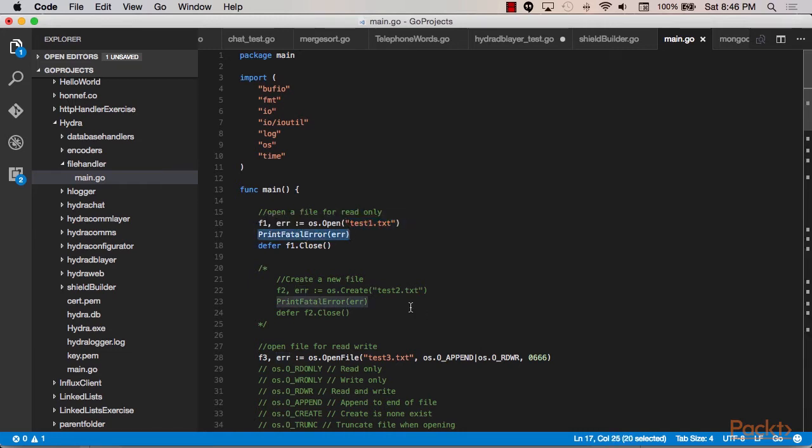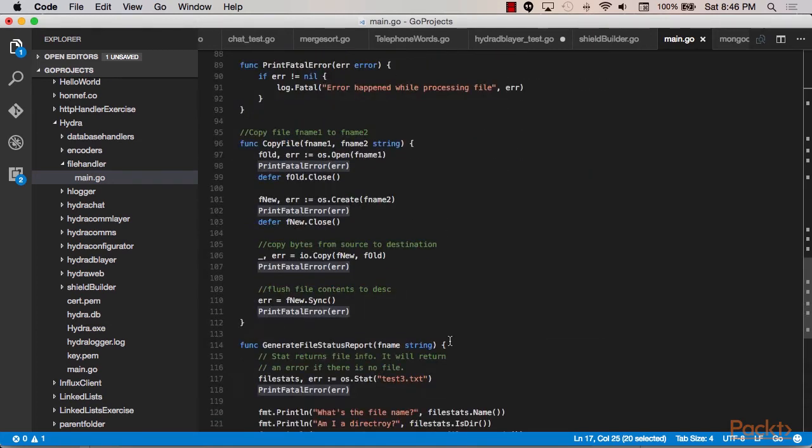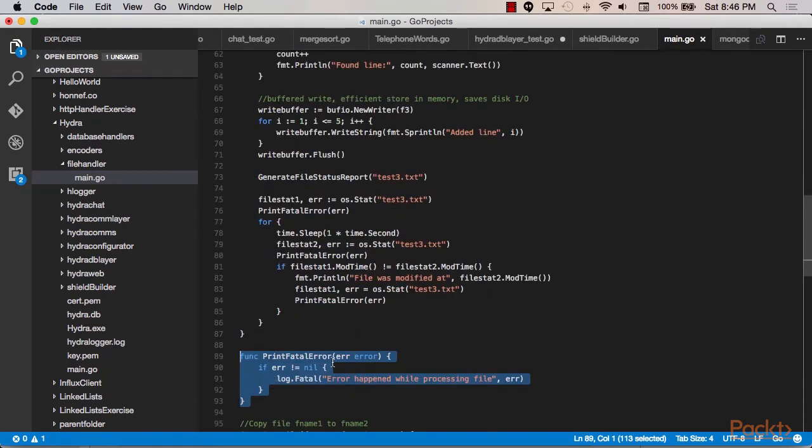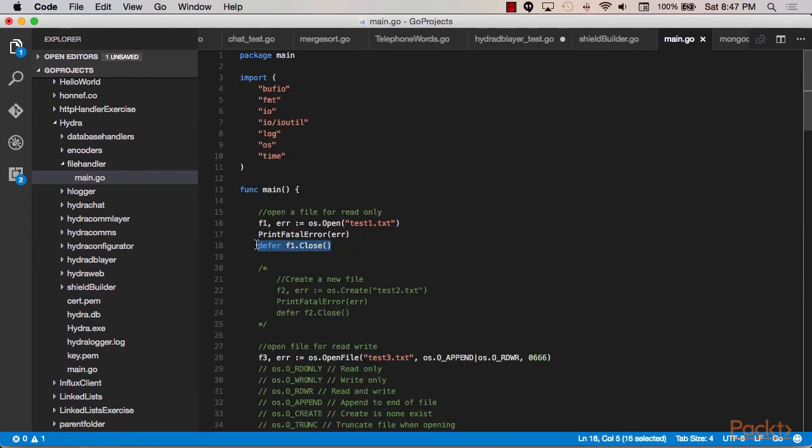In here, I added a quick error check function, which takes an error as an argument, then checks if it's nil. If it's not nil, then we do a log.Fatal to log the error, then exit our test program. After we're done using our file, we need to ensure we close our file. So in most programs, we would use defer for that right after the open file code. By doing defer, then the file Close, we ensure that the file will be closed when our function exits.